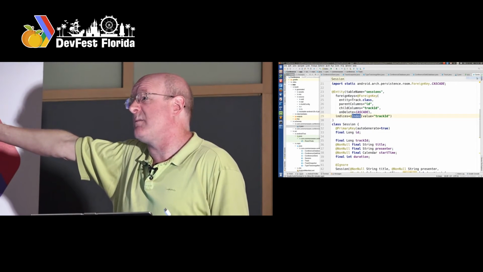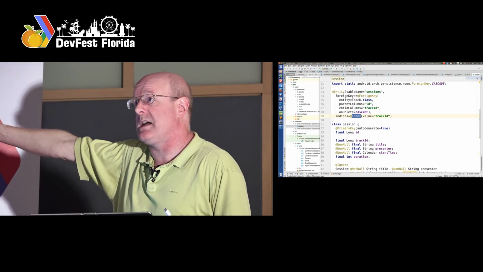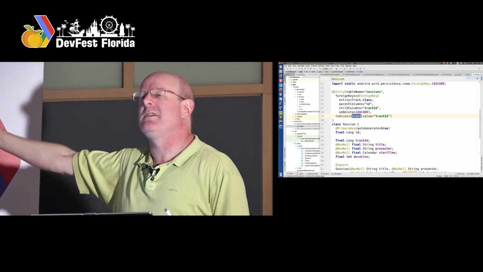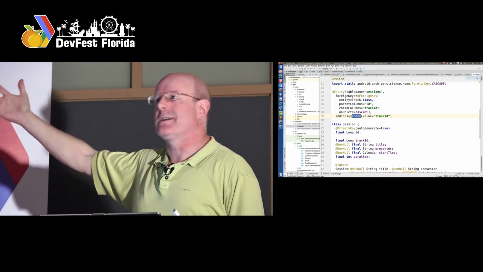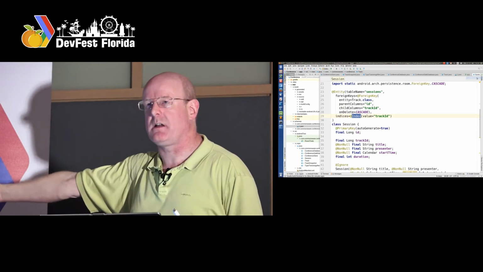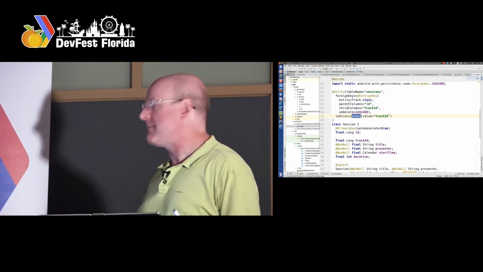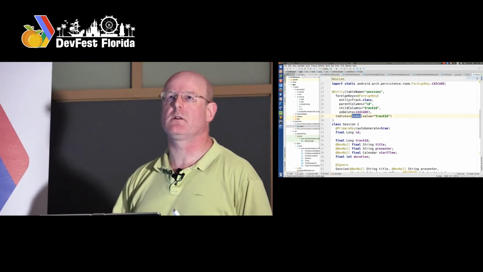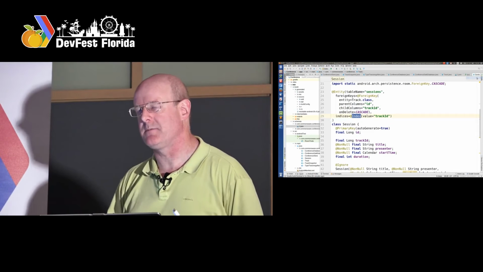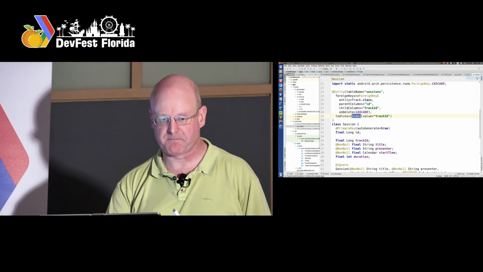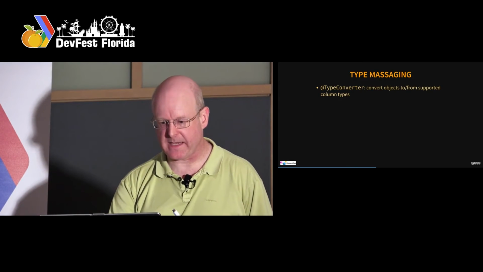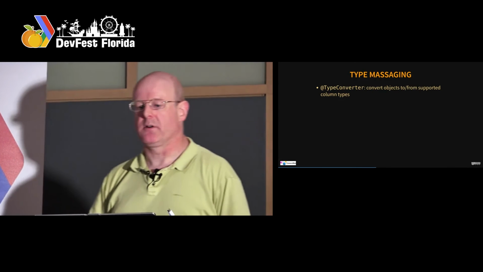Room doesn't know anything about how to get a calendar object in and out of SQLite. There is no built-in date time or timestamp or similar column type in SQLite. Somewhere along the line, Room has got to be told how we're going to get these calendar objects in and out of the database. And for that, we can have type converters.